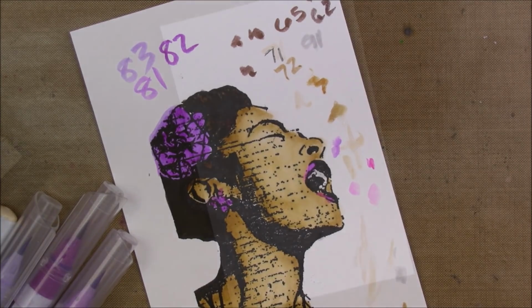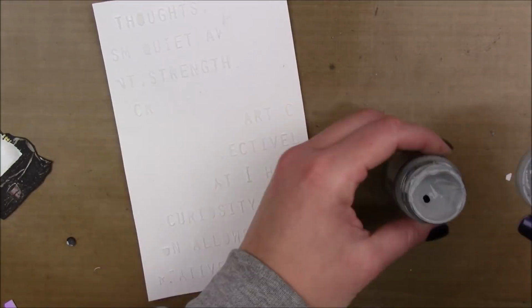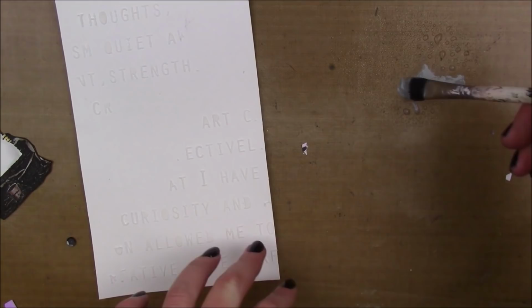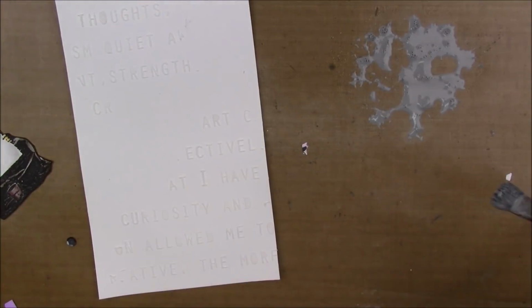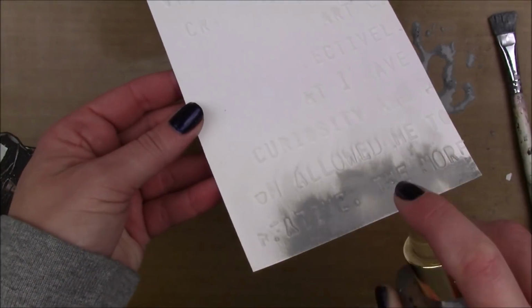So now I have some slate colored acrylic paint by Handmade Modern, which is a Target brand of craft paint. And I'm just going to use my Dina Wakley brush and add a ton of water to that. Add a strip of that on the bottom of my sheet of paper there.